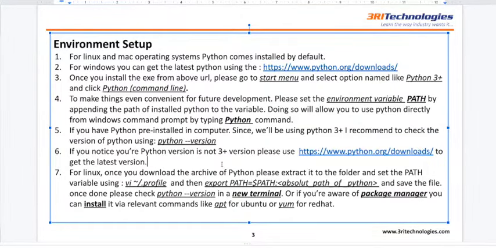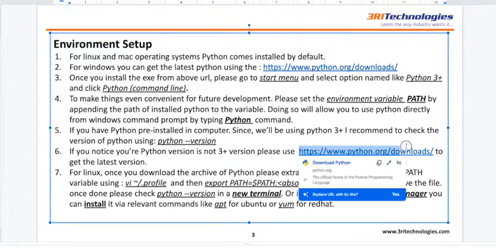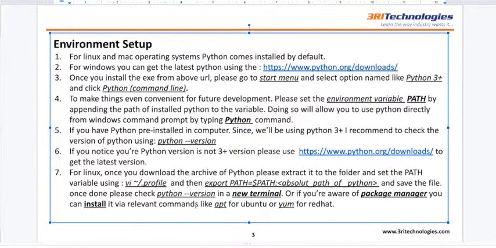If you don't want to do the installation through this link, in Linux you do have a package manager available. You can use your package manager, like apt for Ubuntu and yum for Red Hat, to get the latest version of Python. I guess in most of the package managers, they do have a package named Python 3 available.